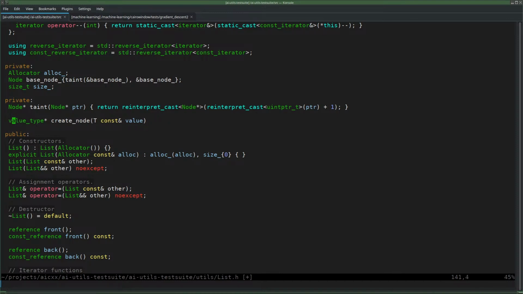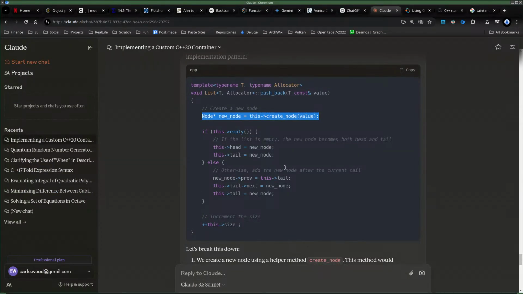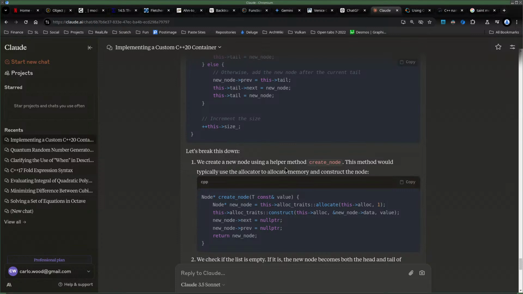Void? What was the void doing there? Create node, create node. Look, it feels very static. This one is not static, why not? Create node, this allocate. Construct this.